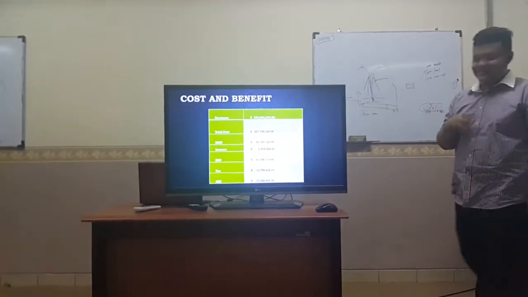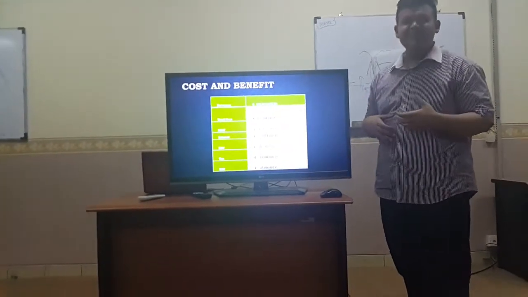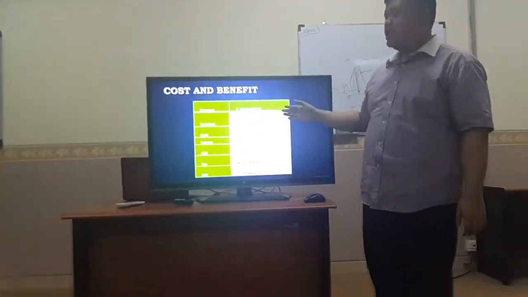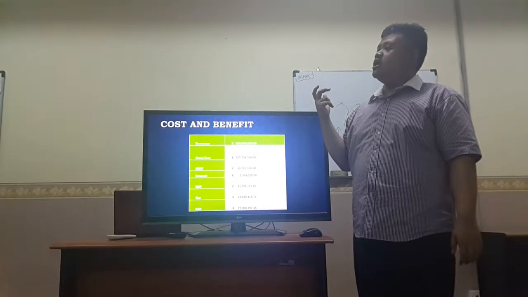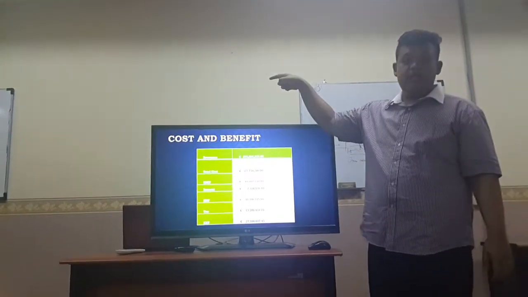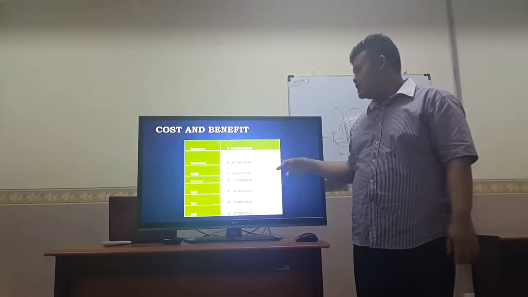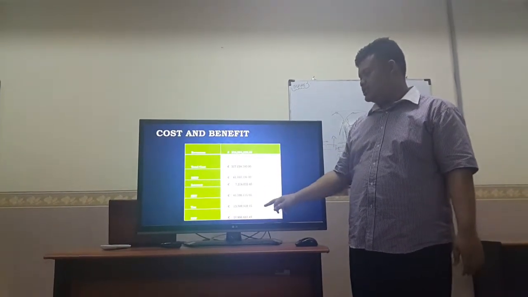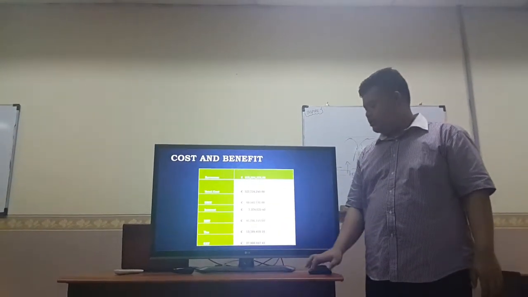Okay. For the cost and benefit, we use the income statement method. After the cost calculation mentioned before by Wahyu, this is the data that we get. The revenue itself comes from how many products we could sell, and the total cost comes from the previous slide. After that, we got the EBIT, or earnings before interest and tax. Then we added the interest and got the earnings before tax. And then we deducted the tax, and we get the EAT, or earnings after tax, which we can also call the profit.